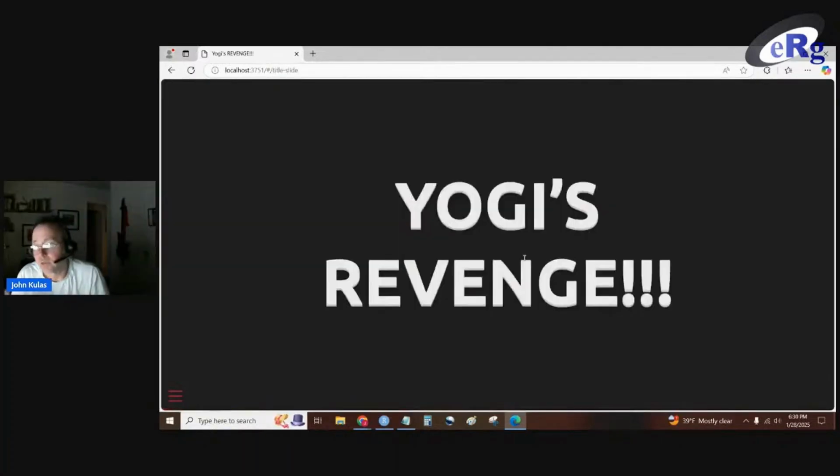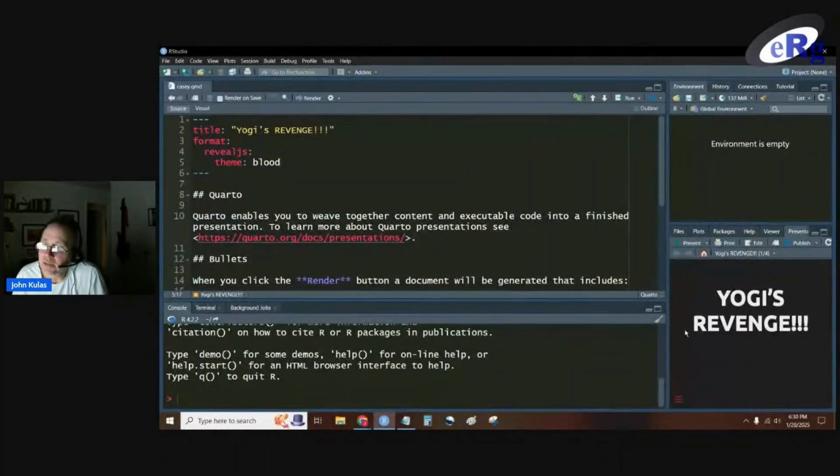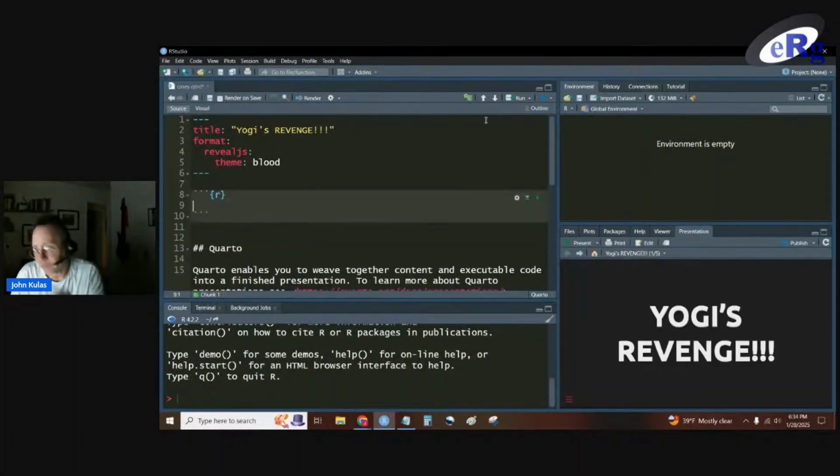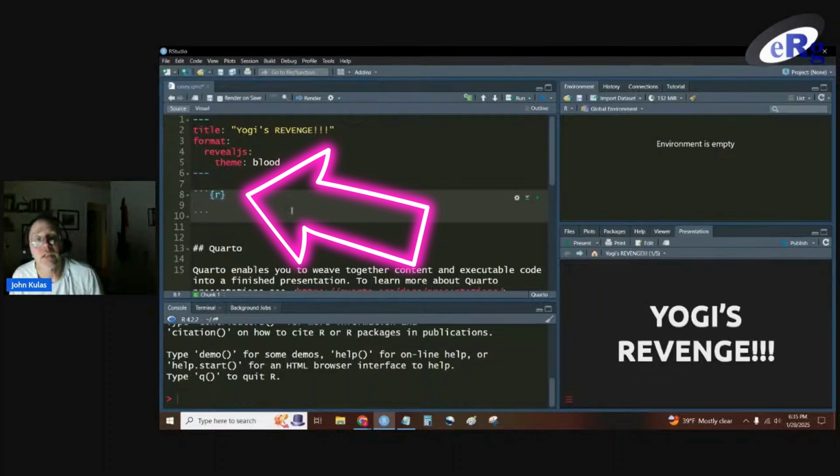The themes largely play with font, things like the location of your title. Is it centered? Is it left justified? Is it right justified? Color schemes as well. Let's try to get some different fonts in here so we can have a CSS chunk. So I'm going to use 3 tick marks and then curly brackets. Default one is going to be R. I'm going to change that to CSS.